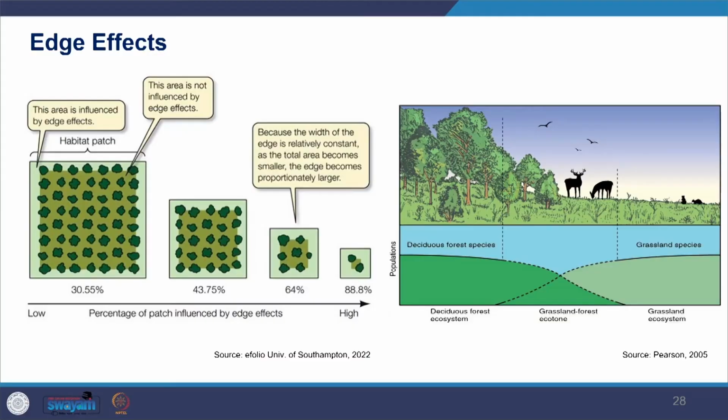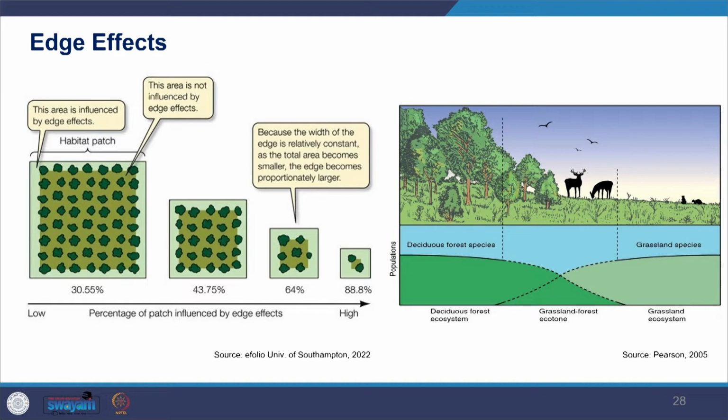So small patches are also susceptible to edge effects and isolation. So let's look into what edge effects are. Edge means boundary. It's related to increased length of habitat edge. So the more you create boundaries, the more you are exposing it, and more and more edge is created. So compared to the total area, you have much more periphery boundary area. So that's said to be edge effects.